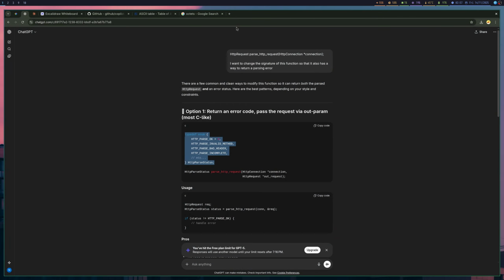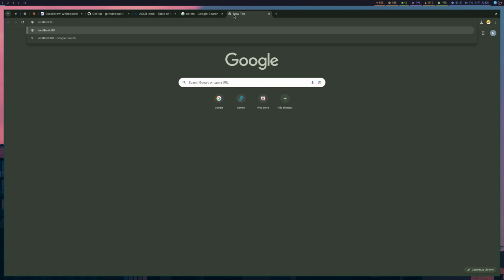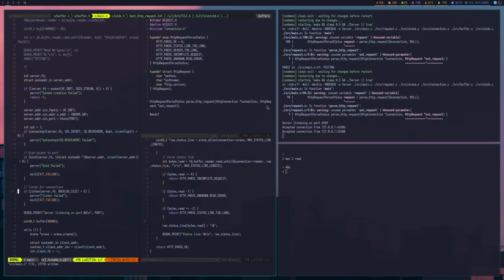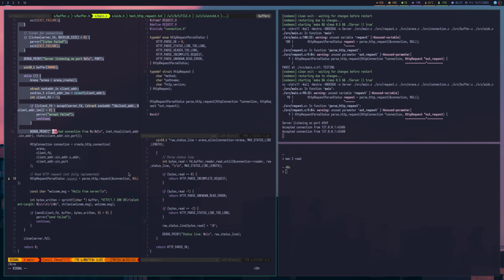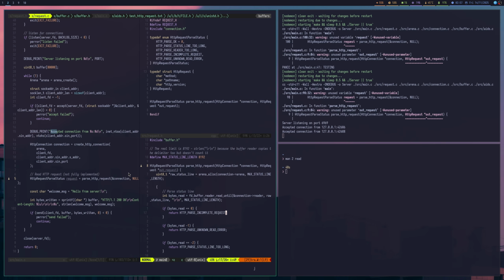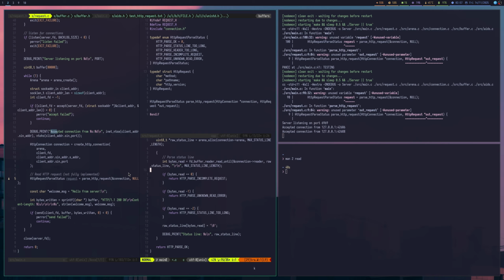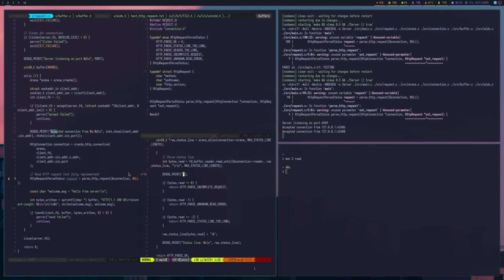What are we going to do? Let's do this. So accepted connection, but why didn't it print anything? Maybe it failed? No, status. Actually no. Yeah, exactly.